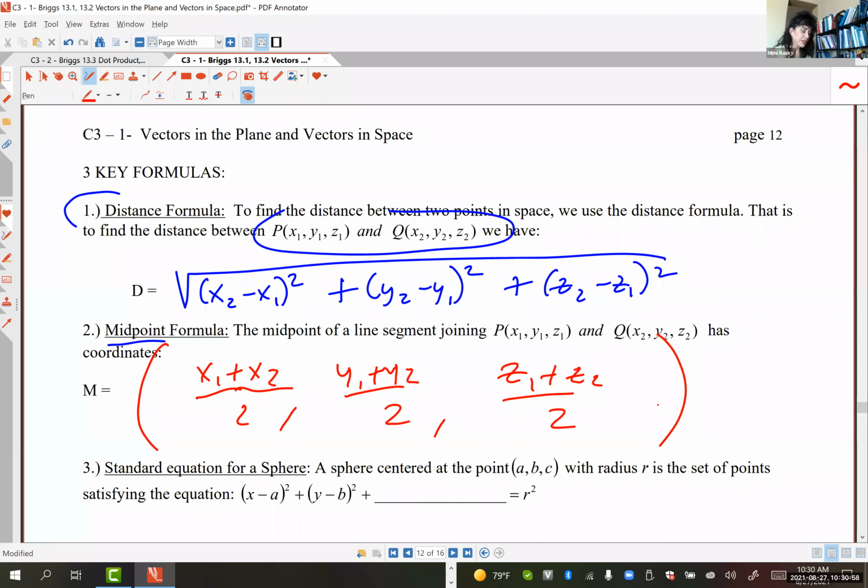Be careful because sometimes when students are trying to memorize a lot of formulas for themselves, in the distance formula here, you'll notice there's minus signs in between the coordinates, right? But in the midpoint formula here, you're taking averages of coordinates. So you've got plus signs here, not minus signs. I've seen students accidentally reverse those, and that's a silly mistake that you'd like to avoid, especially on a quiz or an exam.